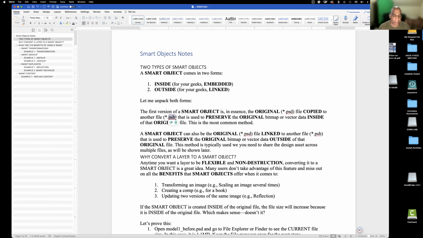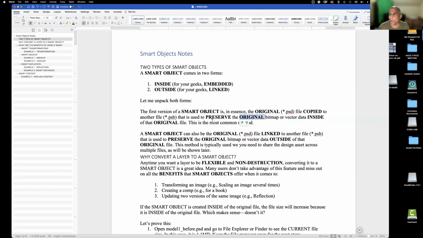That is used, and the reason for that is a file in a file. So you take the original and copy it and put it inside of the original, right? Or outside of the original, as in the inside and outside versions of smart objects. But normally, most of the time, it's inside the same file. The advantage of doing that, and the key word here, is that it preserves the original bitmap or vector. You can do this with either bitmap or vector. We'll show you an example of what we did last time we met of that original file.